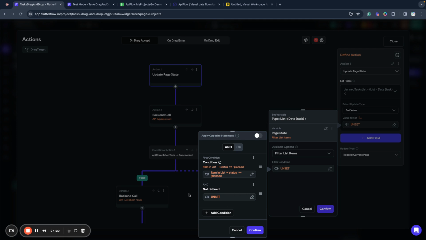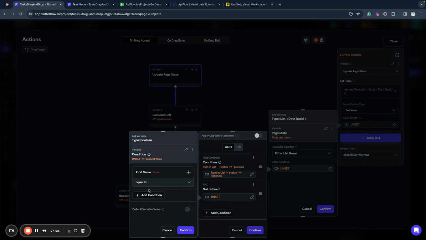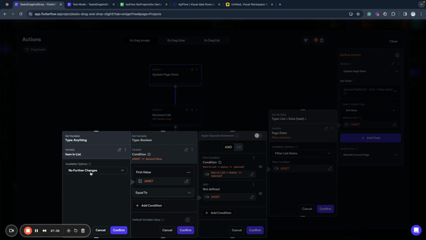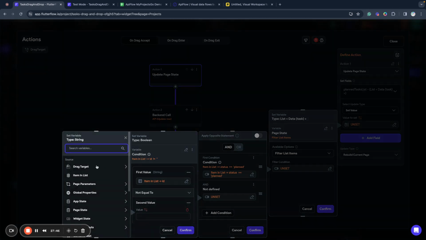And also if we drag our target from the planned list, we must exclude it: item in list, data structure field ID, not equals to dragged item.